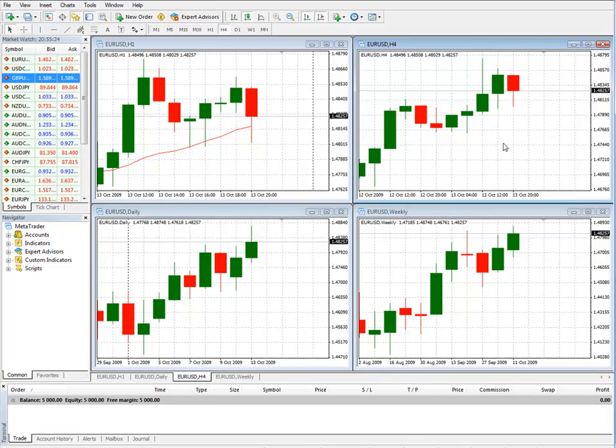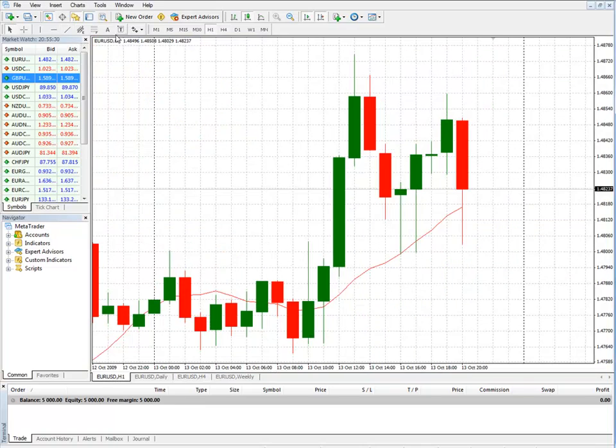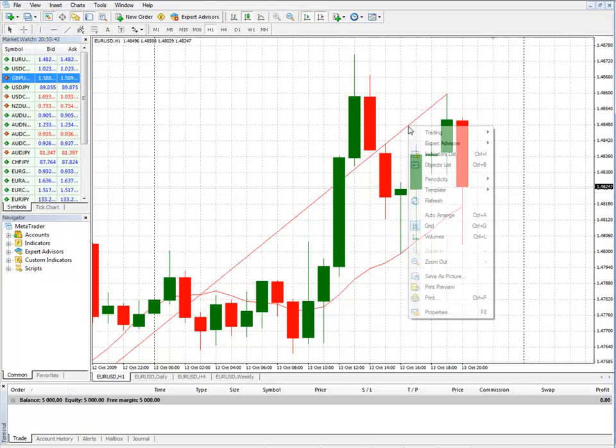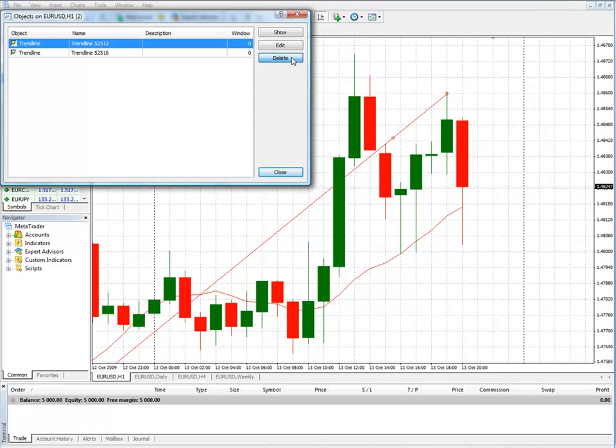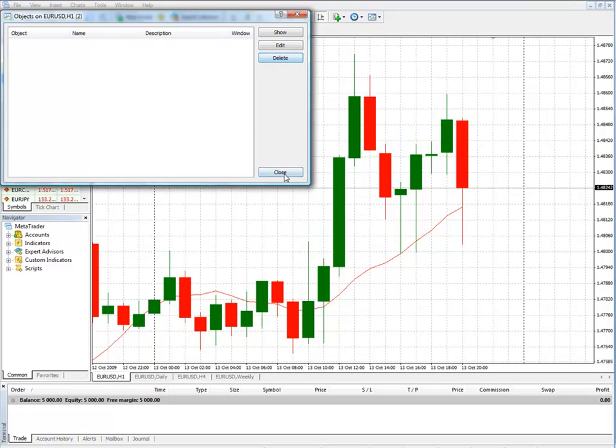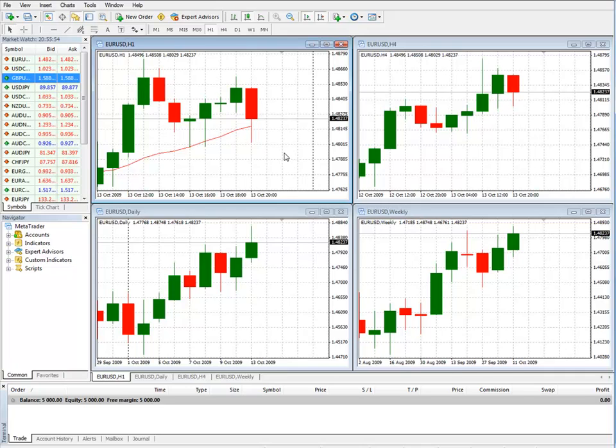Any type of technical indicator, and any types of line studies as well, such as trend lines. That's what a trend line will look like. There's a trend line right there. Just to show you what that looks like. Now that's going to be in the objects list. Two trend lines. You just delete those, and you're back to the normal chart.